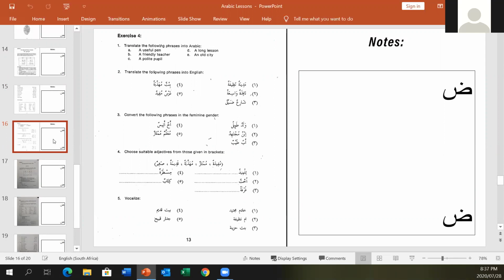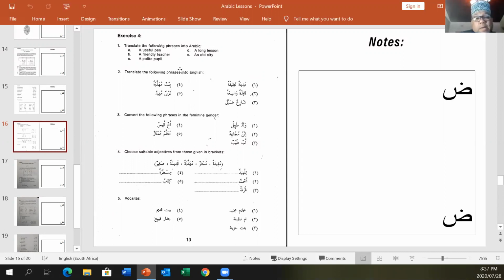Here we go, inshallah. If we can do this quickly, then we can go on to the other lesson, because I think the class is moving at a nice pace, everybody is participating, and I'm very happy for that, inshallah. We are familiar with this pattern, so I expect this to be done in about 15 minutes, so that we can still get something new in as well. Okay, exercise number 4, Tamareen: translate the following phrases into Arabic.